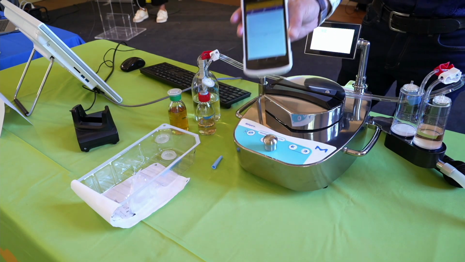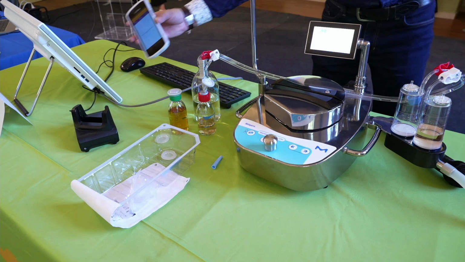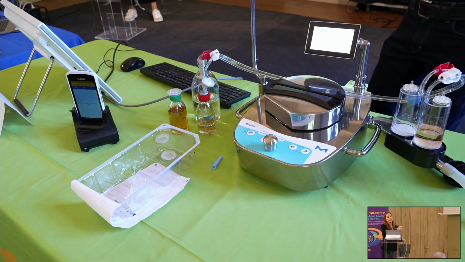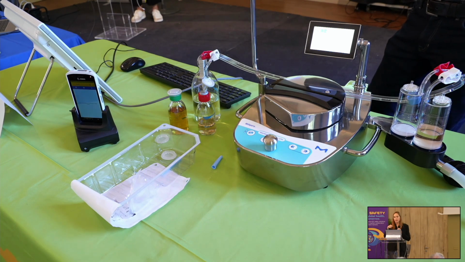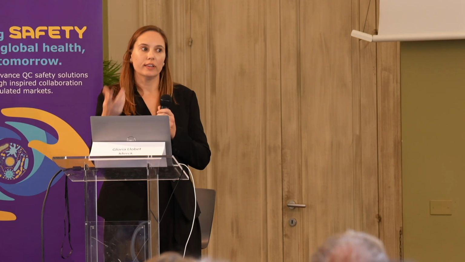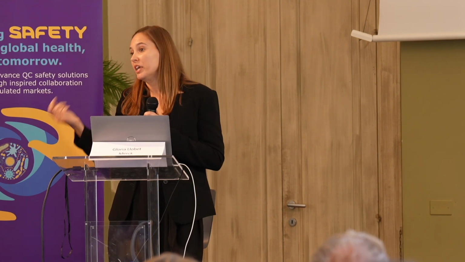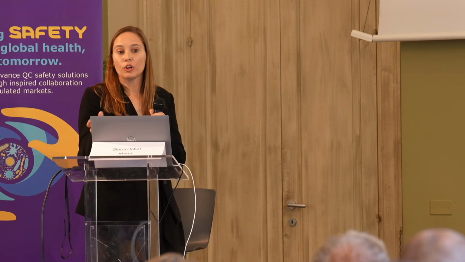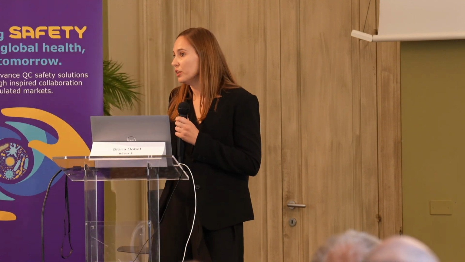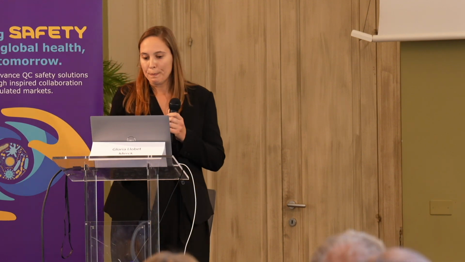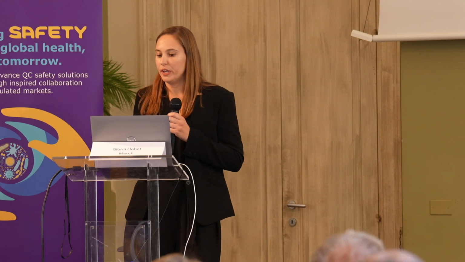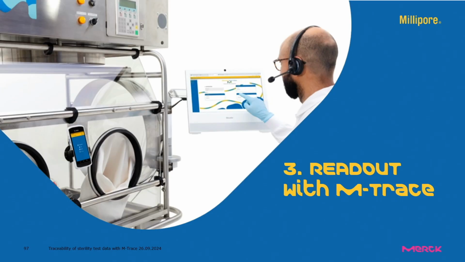After that, we need to wait to do the next step, that is the reading. When we want to read, we will pick one canister and scan it. As everything has been traced, the system will tell you in case you are picking a wrong canister, if it's not the time for the readout, for instance, or if it's not linked to the procedure that you are trying to follow. In the end, the traceability of the whole performance of the batch will appear in the final report.